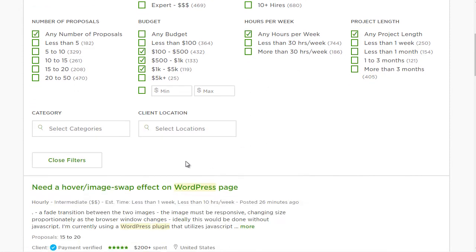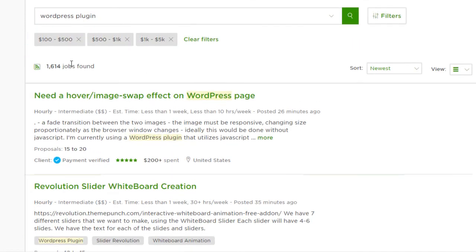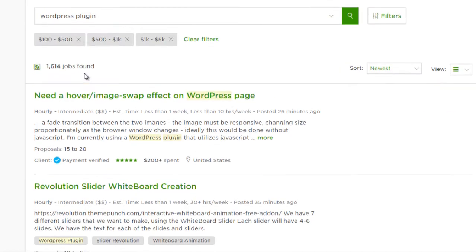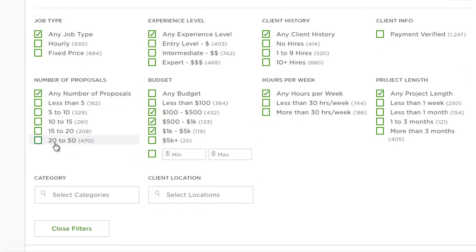All right, so I'm going to close filters, and we can see that it's about cut in half down to 1,600 jobs. And we can take a look and see how many proposals, meaning people are at least proposing 15 to 20. Let's see here. If we go to filter, we could find the job posts that are getting 20 to 50 or 15 to 20.